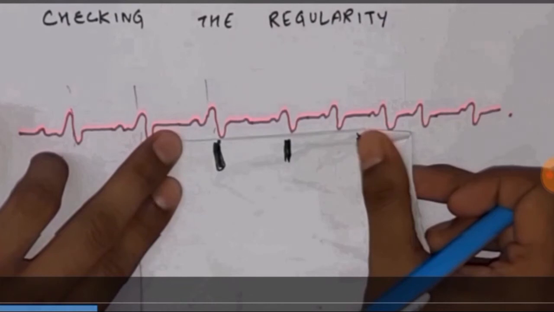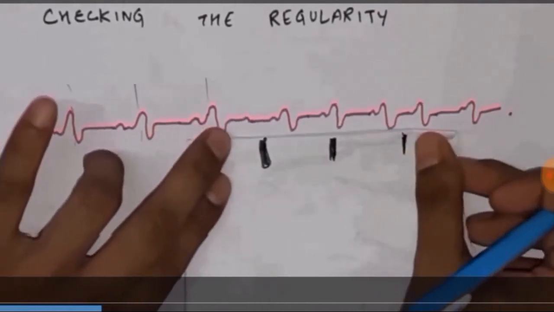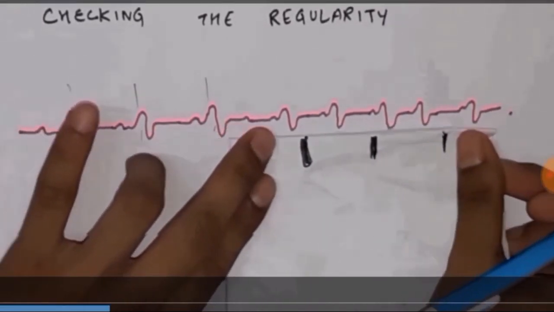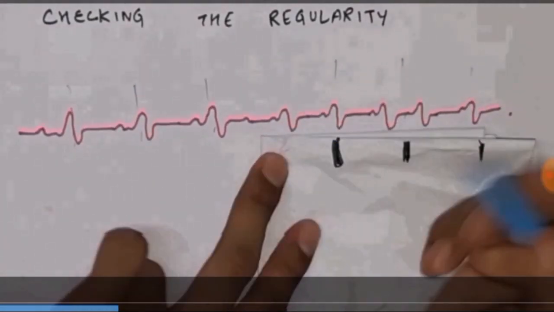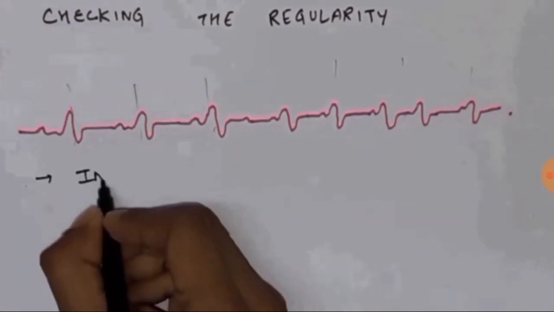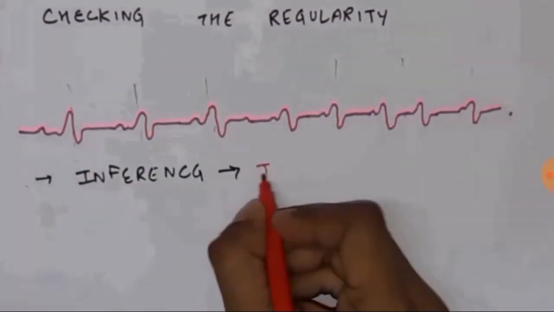Here we see, in the first three QRS complexes, it was corresponding exactly with the black lines. But as we move the paper, we see here, this is not coinciding at all. Do you see that? What does that mean? It means that every QRS complex is not equidistant to each other. You can use a ruler or a divider or whatever to say that this is not rhythmic. Or you can also simply count the number of boxes between the QRS complexes to say the regularity. Here we found that since the three black lines are not corresponding to the QRS complexes, giving us an inference that they are not equidistant from each other. We are going to say that this is, of course, irregular rhythm.